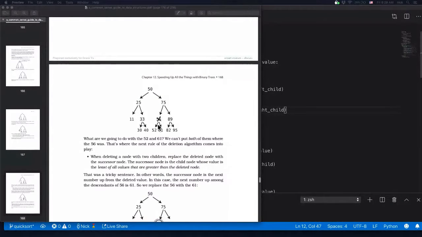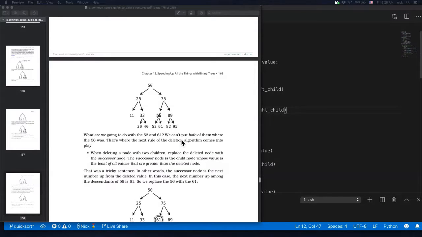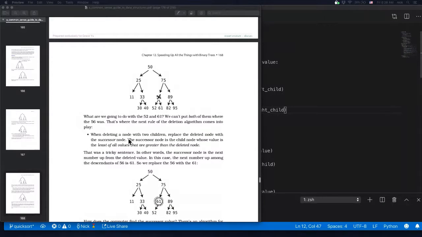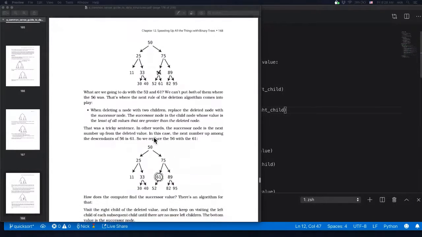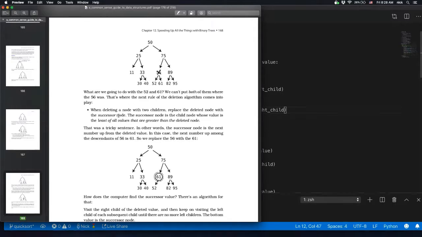Now we get into the case where there are 2 children. If we want to delete 56 there, then when deleting a node with 2 children, we want to replace the deleted node with the successor node. The successor node is a child node whose value is the least of all values that are greater than the deleted node.